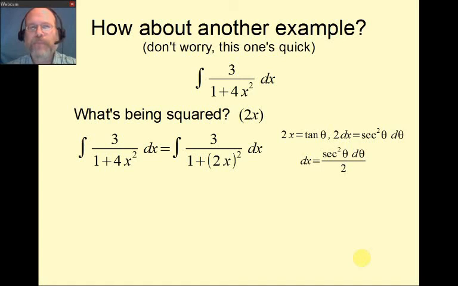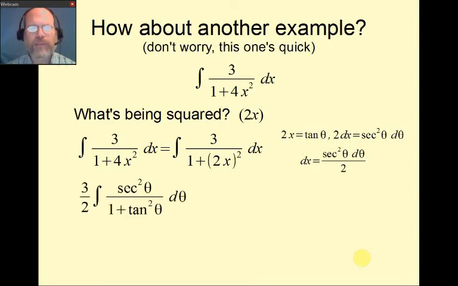And when I put these in, I'll have a 1 plus tangent squared on the bottom. And on the top, I've got that 3. I'm going to go ahead and pull the 3 out. And I'll have secant squared theta d theta over 2. And I'm going to go ahead and pull the 2 from the denominator out also. Now, this is the sort of thing with constants that after a little while, after a little practice, you can do in your head practically. You can do them pretty well. Again, if you're having a little trouble, just do the substitution and then see. You'll be able to pull out a 3 from the top and a 2 from the bottom.